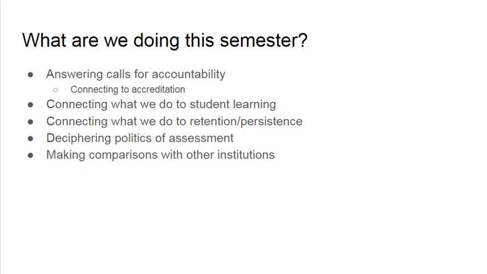And one of the other big things, and there's a single week devoted to it on the syllabus, but one of the things that we'll be talking about throughout the term is the fact that we compare ourselves to other institutions. At Murray State, we have a defined group of peer institutions from around the country. I believe there are 19 other institutions on that list besides Murray State University. And we use that as our group for making those comparisons for a process that's often referred to as benchmarking. Using common metrics, we look to see how are we doing compared to our peers.